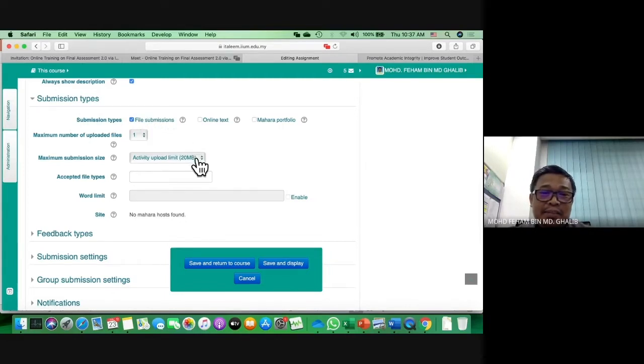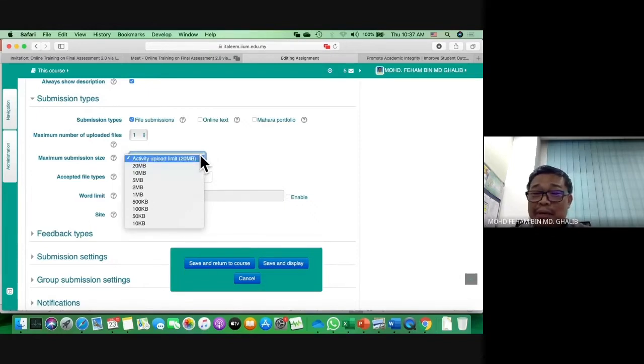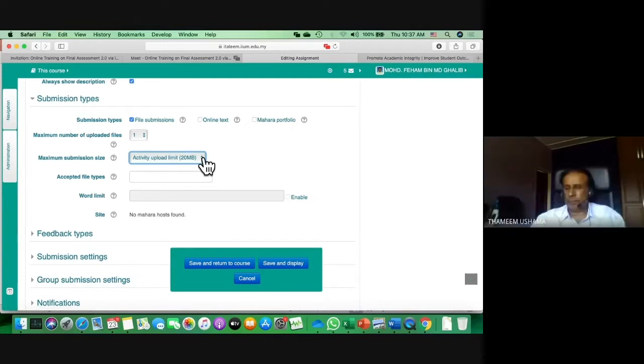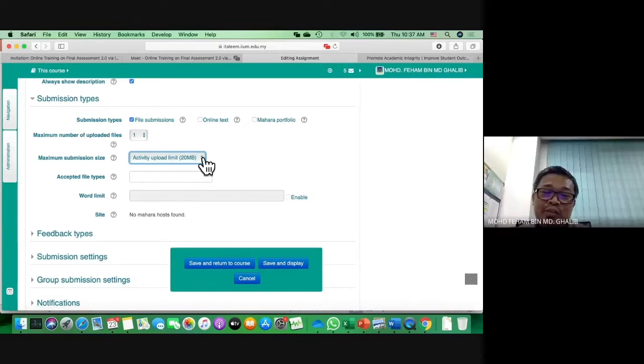And then the maximum file size allowed is 20 megabytes. If you need more, officially the Kuliah needs to communicate with CPD. But I think 20 megabytes is more than enough for them to do the submission for a file consisting of only text.